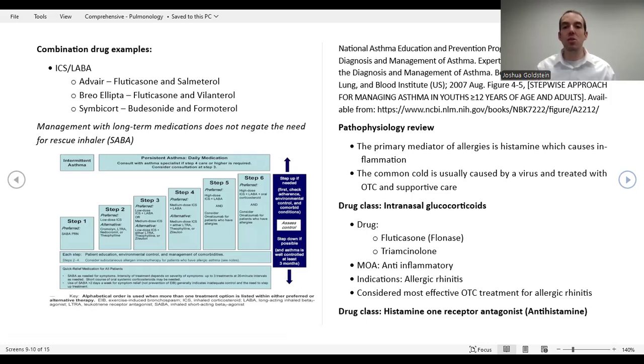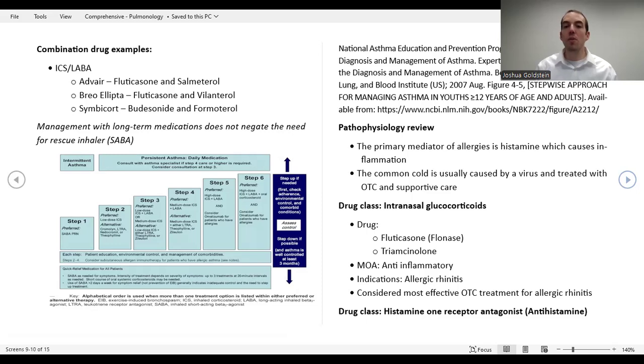So let's talk about the first class of drugs we have here. This is the third time we've seen it. We've seen IV steroids, we've seen inhaled steroids, and now we have intranasal steroids. Intranasal steroids, fluticasone, triamcinolone. Both of these are intranasal steroids that are available. Again, we beat steroids to death already. That's an anti-inflammatory drug to deal with the inflammation that is caused by the virus or by histamine. The Flonase, specifically fluticasone, is considered the most effective over-the-counter medication for the treatment of allergic rhinitis, meaning runny nose due to allergies.